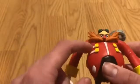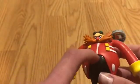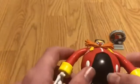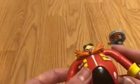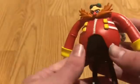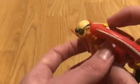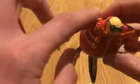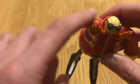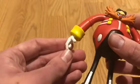He's got the stripe. That's not a stripe, that's a zipper, I think, going down his red shirt or jacket. I don't know. He's got the buttons on his coat and the buckles. I don't know what the purpose for these were, they're just buttons. He's got the stripes down his sleeves, yellow cuffs with the white gloves.